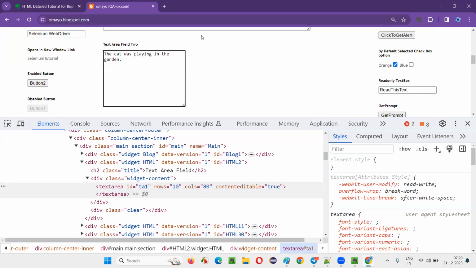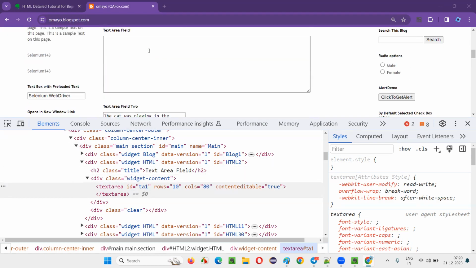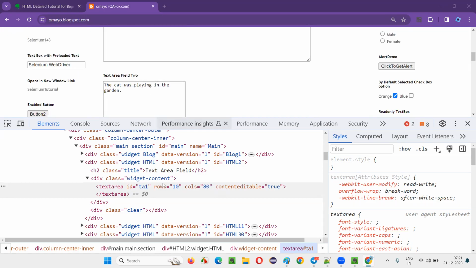The answer is no, guys. Even though the purpose is to uniquely identify an element, if the developers somehow, by mistake or because they don't have time, just for the sake of it, have added IDs and given duplicate values instead of making them unique, does that give any error? Will this website give any error? The answer is no, guys. The application will not give any error, but we are not following the best practices. Ethics we are not following.